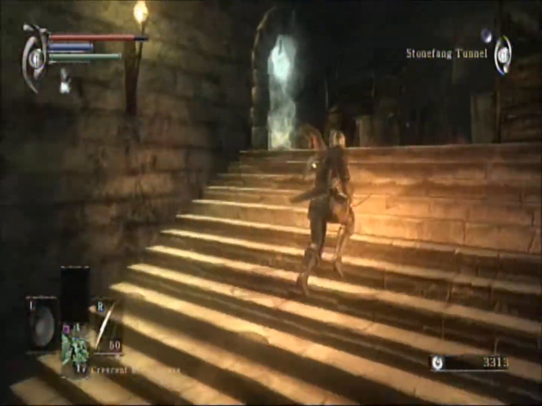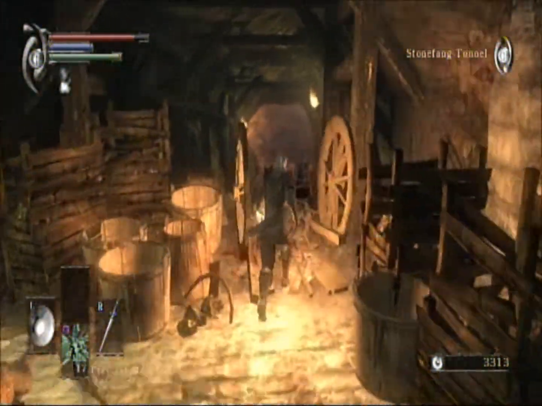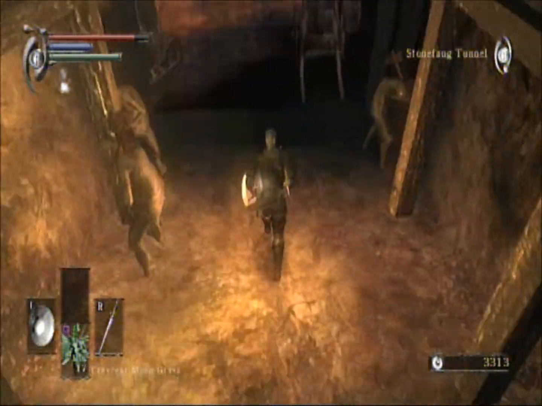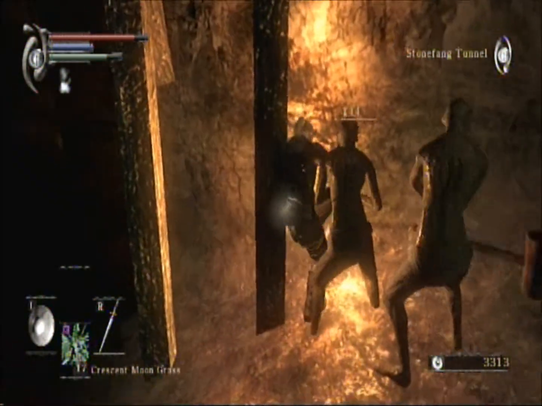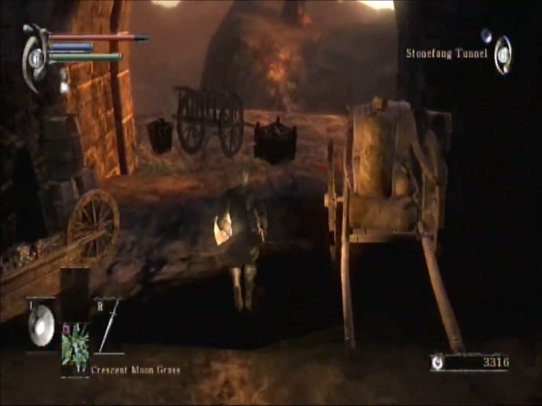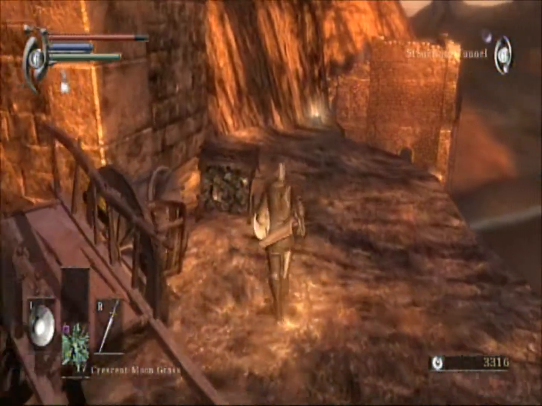Now, I know you're saying go through the soul wall, but no, that's not the way you go right now. You have to go this way first. Reason why is because there's actually another blacksmith here. But first, backstab the guy with the bag. Just backstab the guy with the bag first, and now let's go grab the rest of these items.